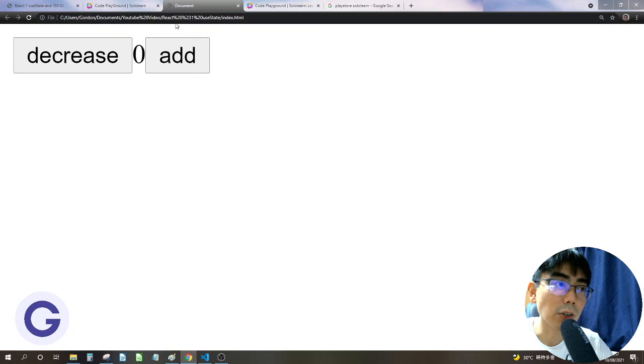If we refresh it, it will pass the code again and label it again. So now if we click decrease, we see that the counter goes down, and we can click it an unlimited number of times because we haven't set any limit on it, because this is a very simple demonstration.